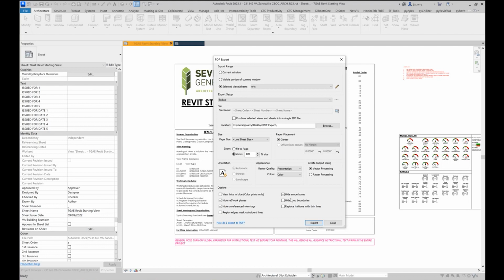And the reason why is because of this guy right here, this hide crop boundaries. Those of you that have worked on interior elevations know that we use the crop regions to show the boundaries for each individual interior elevation. So that saves us from having to go through and putting in a bunch of filled regions or masking regions, changing the line type edge, just wasting a bunch of time in that silly 2D, how do I make it look better scenario.